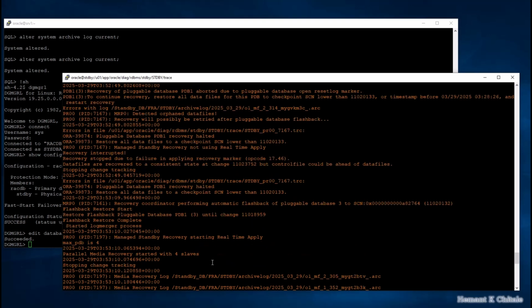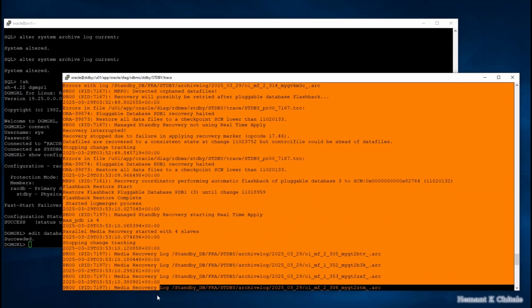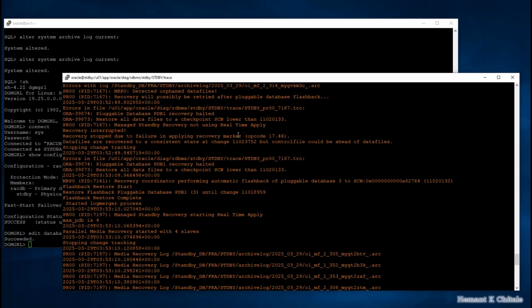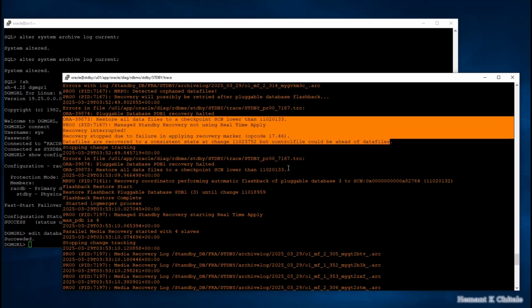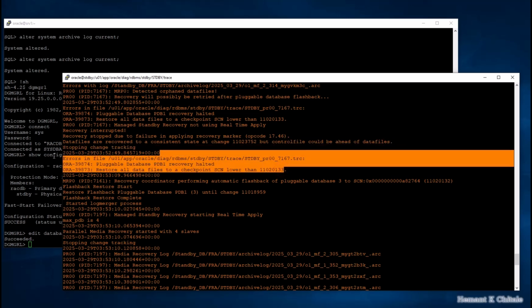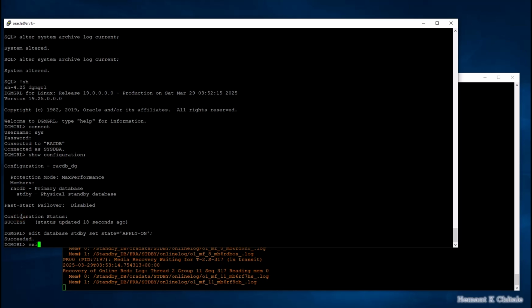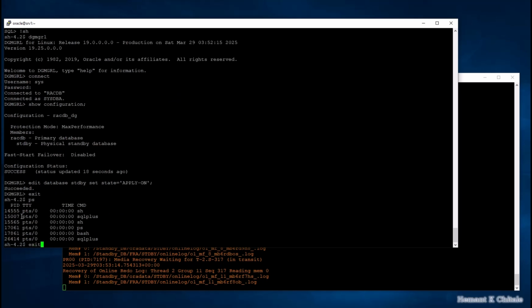So this is a point where you might have been worried, and this is a scenario you should practice and rehearse a few times before you actually do this in a production environment, because these sorts of messages are very scary. It tells you that they are not consistent, that you need to restore, but no, it resumed afterwards because it verified that the redo from the primary matches the standby state, since I also did a flashback at the standby. So let me just continue here and go back to SQL*Plus.